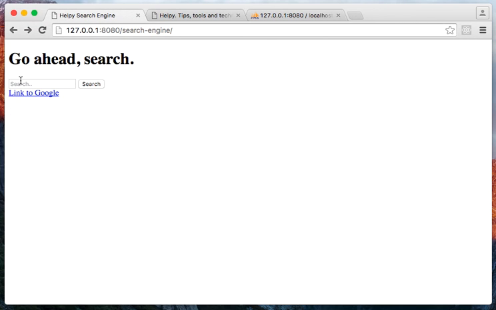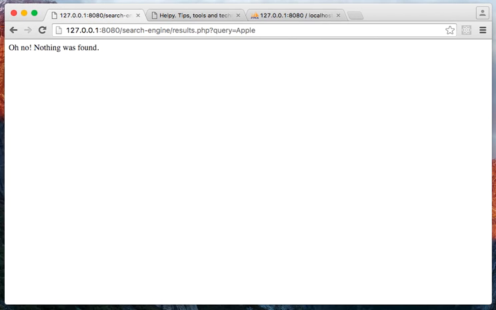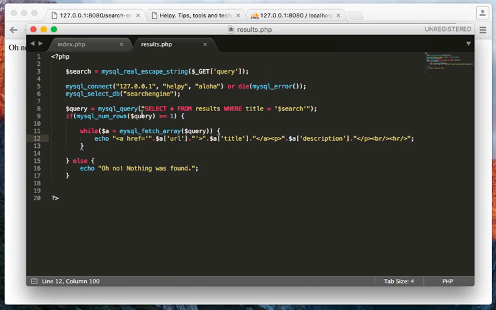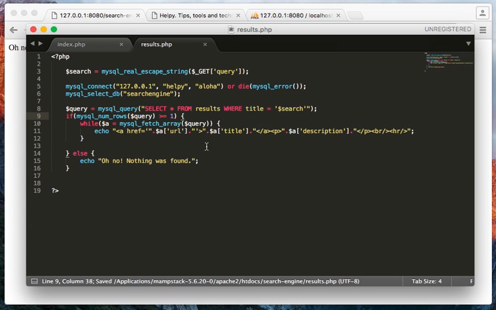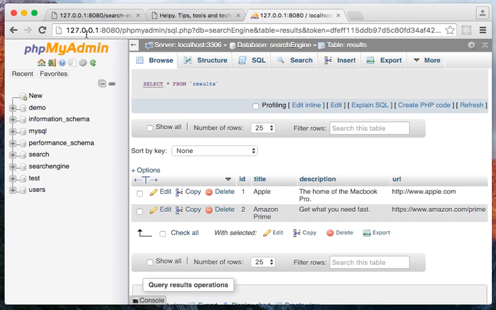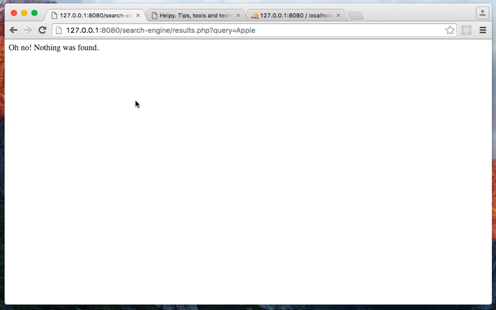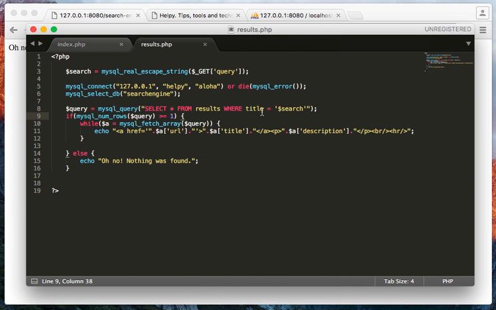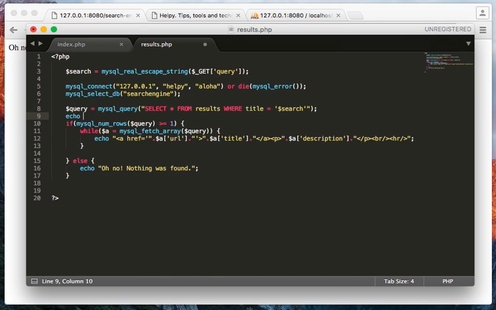So let's give it a try. So we type in Apple. Oh, nothing was found. So let's just go back and where title is Apple, our query is equal to Apple. So we just print out what our query was, and see how many results were found.